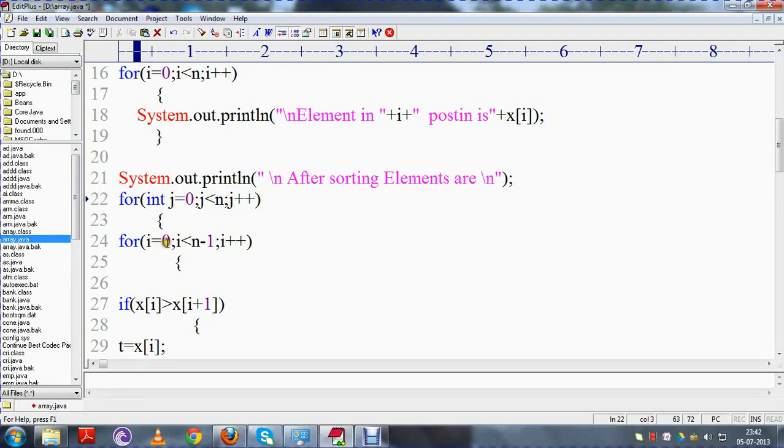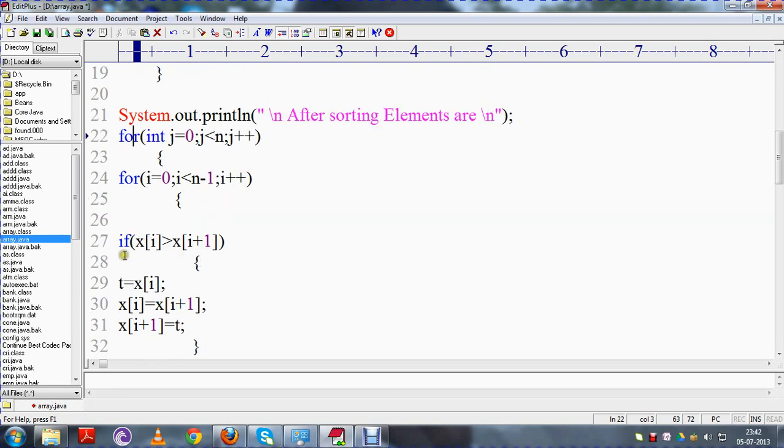Inner for, i is equal to 0, i less than n minus 1. What is the value of i? 0 less than n minus 1, 2 minus 1, it's true, 0 less than 1. So it comes to the line x of i, that means x of 0 greater than x of i plus 1, the i value is 0, so 0 plus 1 is 1.